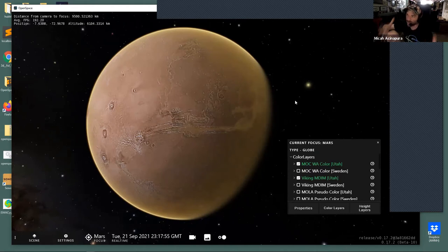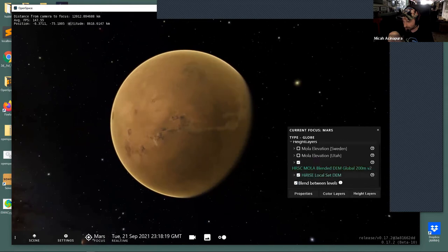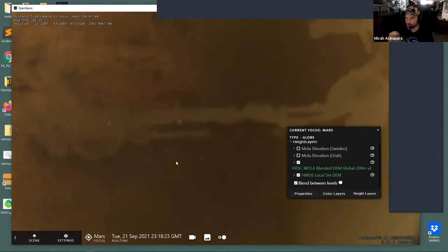So maybe you want to use OpenSpace in your planetarium, but you can use Eyes on your website and have the same content that people are going to see in their planetarium. And it's all data from NASA, right? So it's all very similar stuff. I just thought I would take us quickly to a nice little spot on Mars, and then we'll breeze through one or two things that I wanted to show afterwards.